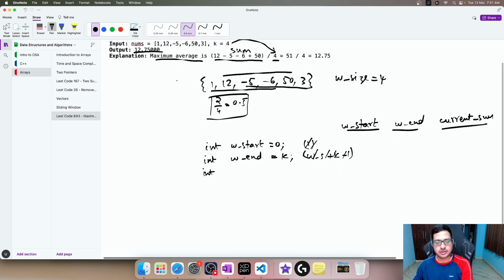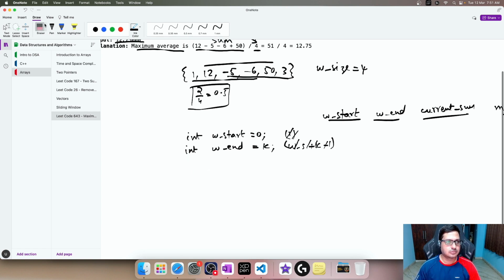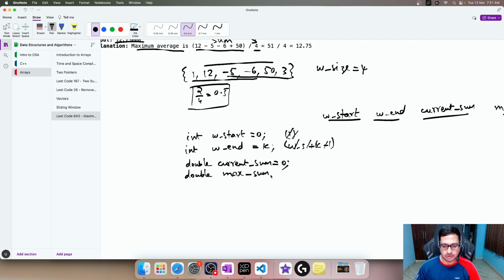So instead of using int, let's use double for our sums. Double current sum equal to 0, double max sum also 0.